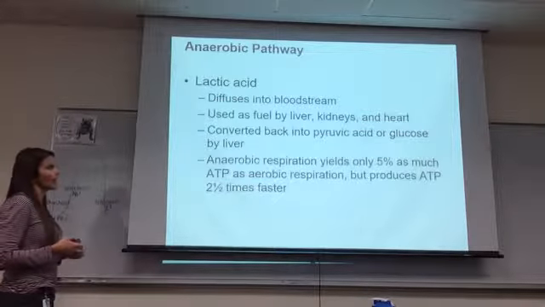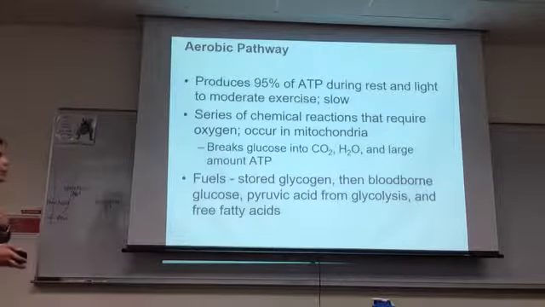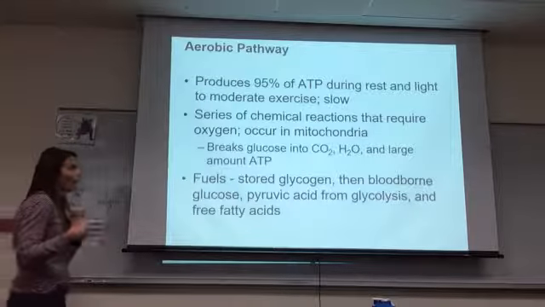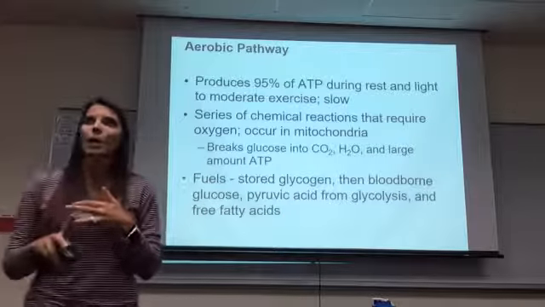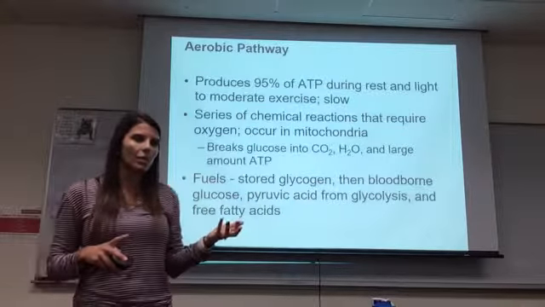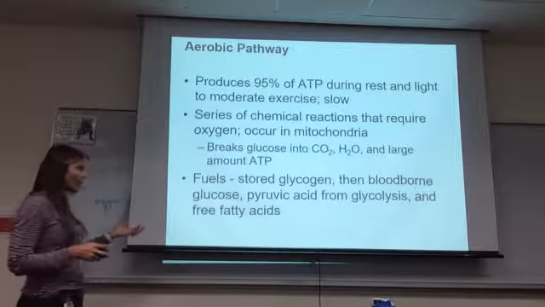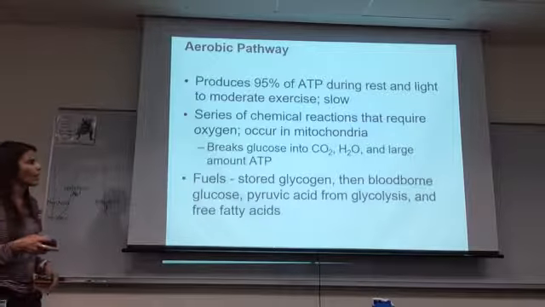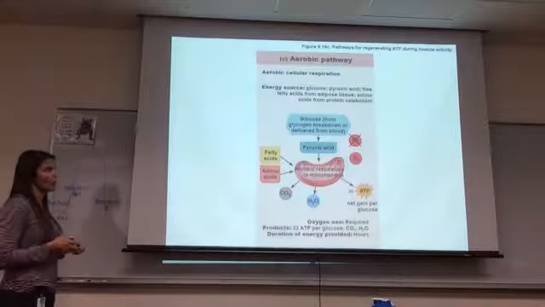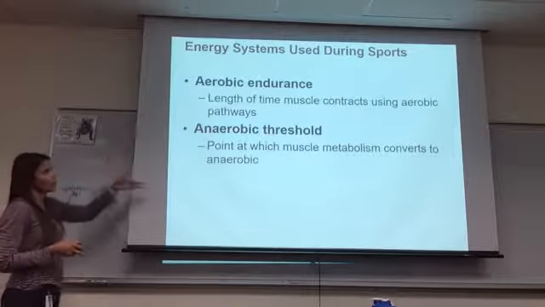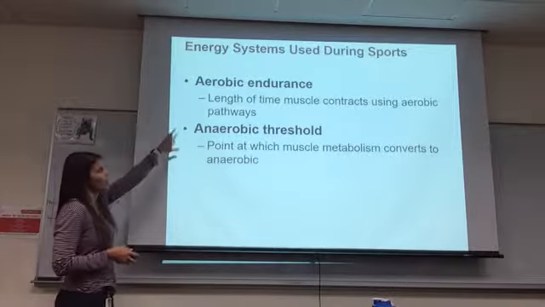So here it talks about lactic acid and that breakdown. Aerobic pathways, which is what you and I go through all the time. When you're aerobically working out, like doing something like running or swimming, swimming is actually anaerobic, but you're doing something that you have adequate access to oxygen, you're less likely to build up lactic acid, so you don't become sore after doing that. So that's what the difference is in aerobic versus anaerobic. Aerobic, you can produce a whole lot of ATP. Anaerobic, you don't. You produce a whole lot less ATP. So that tells you the difference here. Anaerobic is no oxygen access. Aerobic is oxygen access.